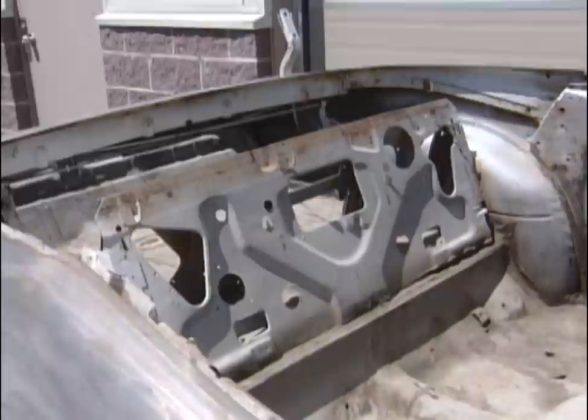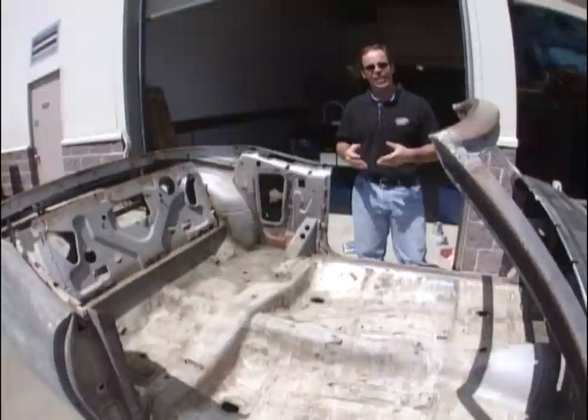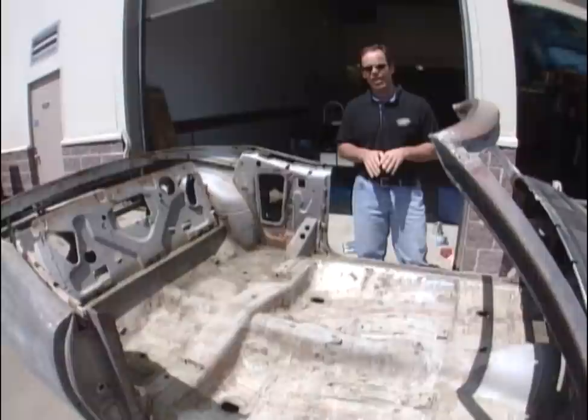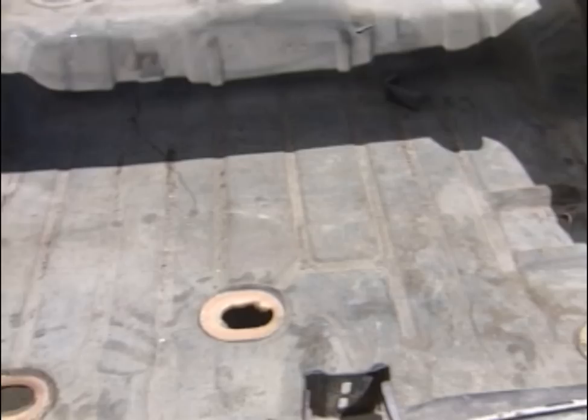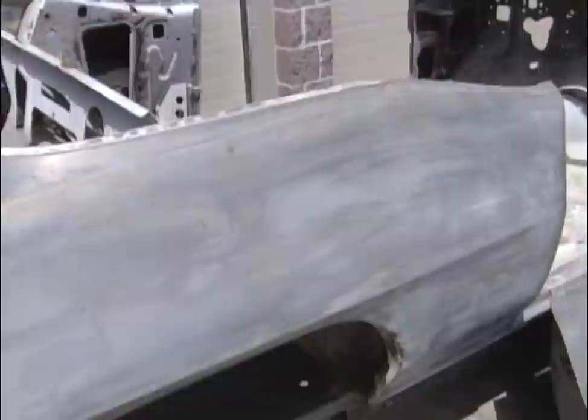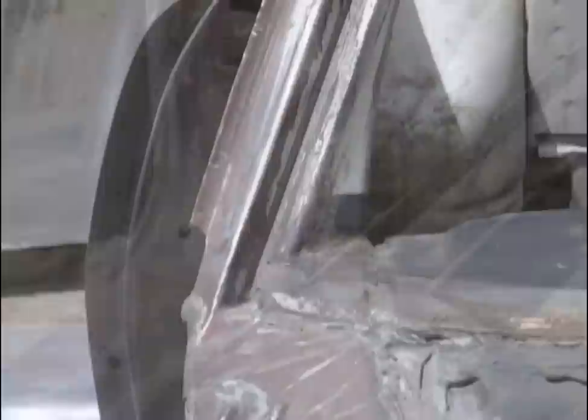The only advantage to getting a car in pieces is that we can actually see what the floors, quarter panels, and chassis are like. We had a look at the frame — got it sandblasted and we're going to put the body back on to make sure all the panels line up. It looks like a couple of panels are reproduction, but looking inside the floors are nice and solid, trunk pans are solid, and there's some rust around the quarter panels we'll have to address. It will take literally an extra two to three hundred hours because we don't know what bolts are missing, what was broken, or whether the motor and transmission are any good.